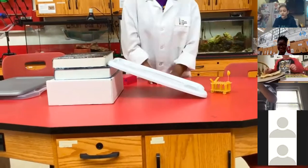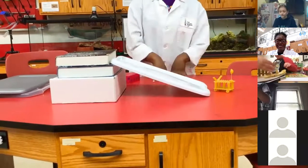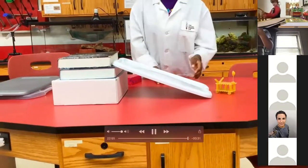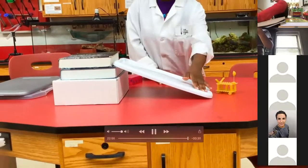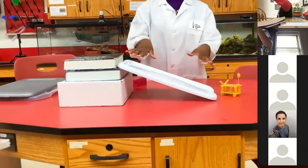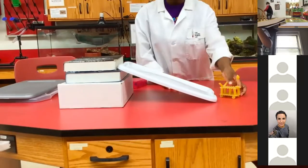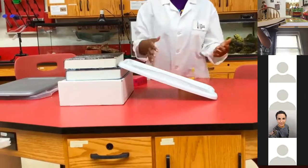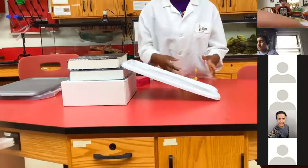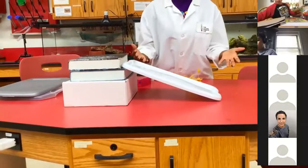You guys can use a number of different materials that you find in your house. If you have a piece of wood, a piece of plastic, that might be a little bit easier. I think lids might cause somewhat of an issue because they have these lips here, but that's totally okay. You guys can also, if you want to make changes to your rover, go ahead and do that as well. Remember, this is inquiry-based, and we like to try different options, test them, see what we get, and then compare. So you can do that whenever.